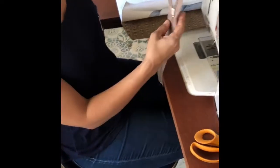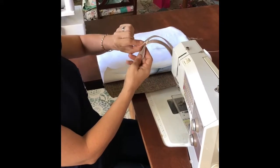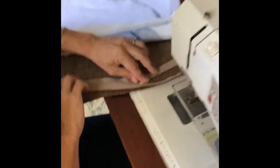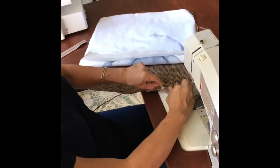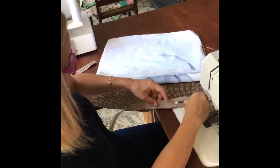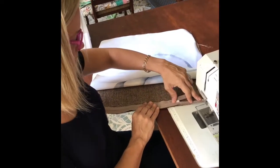So what you're going to do is take your zipper and line it up at the bottom of the pillow, and you want to have the zipper pull face down on your cutout pillow, because obviously this is going to be turned over like this, and you want to have the zipper pull on the outside of the pillow. So you're going to set this face down on the back of your pillow.